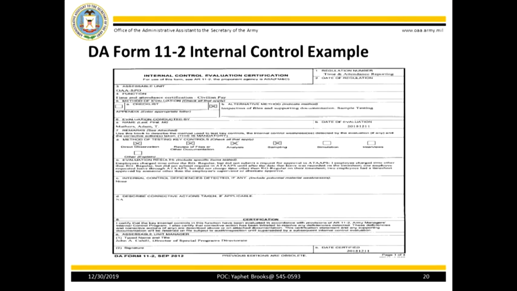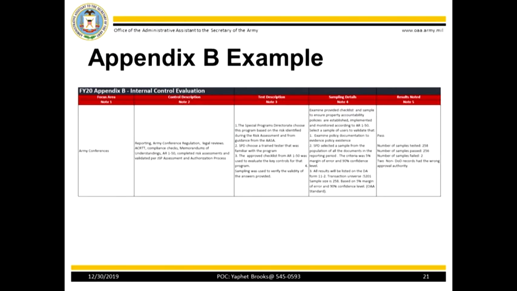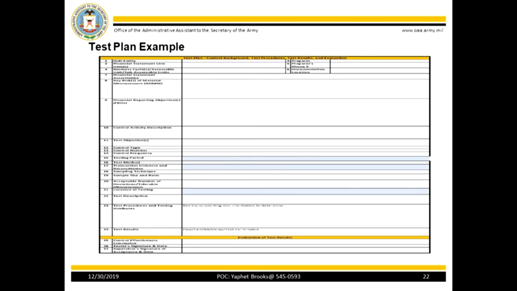Here is a sample of the internal control evaluation. AUMs must certify all internal control evaluations on DA Form 11-2. Please ensure that the date on your DA Form 11-2 is the same as the date on your evaluation checklist. The FY20 Appendix B internal control evaluation must be submitted with your DA Form 11-2 evaluations. This report serves as a summary to capture the programs tested at your organization during the MICP year and the results noted. All programs evaluated will be listed on this spreadsheet. As in FY19, all evaluations will include a test plan on how you conducted your evaluation. Test plans will include key control activities identified in the risk profile as well as your testing results.